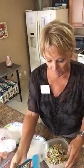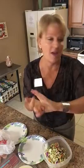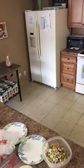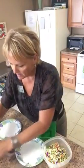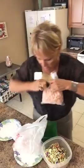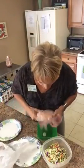Now normally I would probably have some type of vegetables to go in it, cucumbers, tomatoes, but no, I'm way too hungry for that. I got my shrimp. I gotta open the shrimp here. Let's see, I need a knife. I don't even need a knife. So here we go. Shrimp in the bowl.